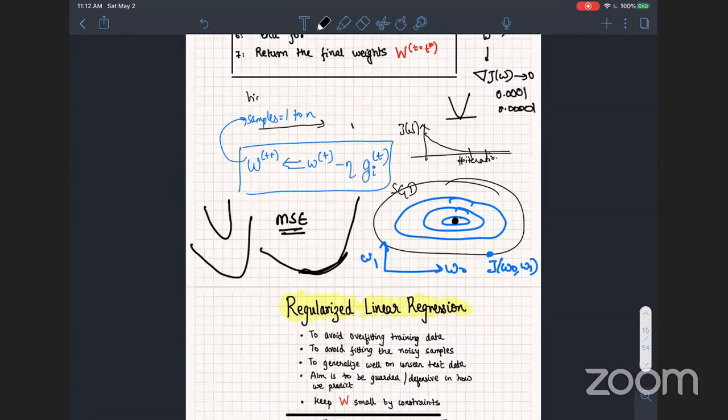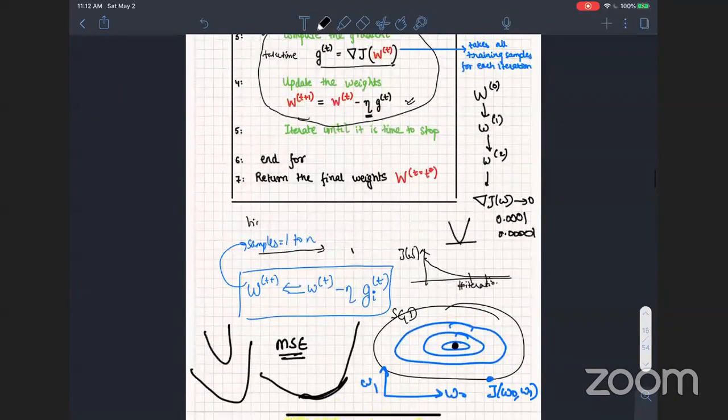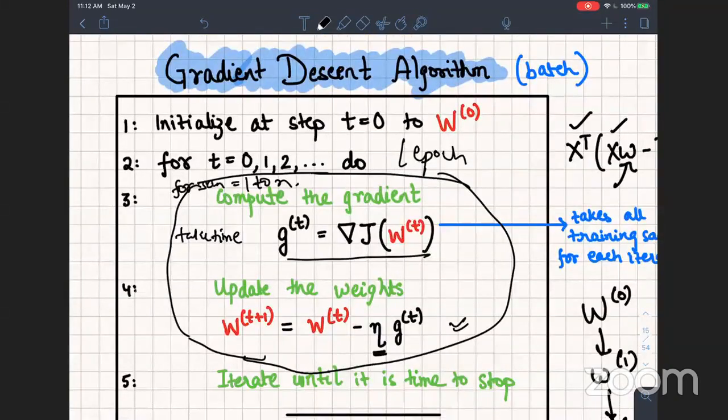Mini batch is different. Mini batch is where you take small pockets. It's in between SGD, which is on one sample, and batch, which is on the entire batch of N. So you have mini batch based SGD also. What I was talking about, 5 cats and 5 dogs, was actually mini batches. SGD is quite noisy because every time you choose a single sample and it changes. If you take batches, then you converge faster. So think of mini batch as in between batch and stochastic.